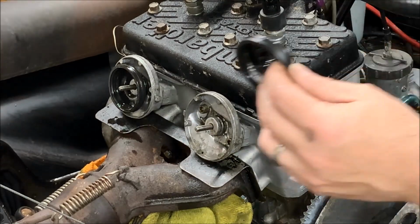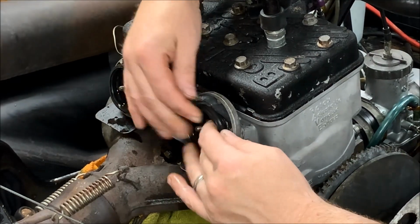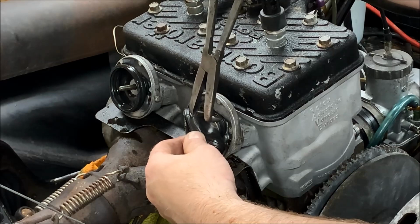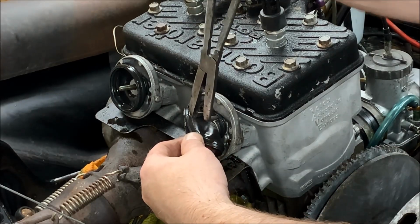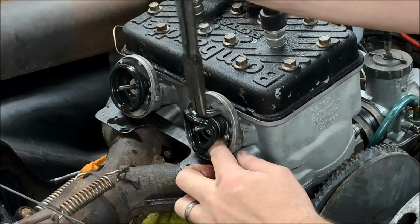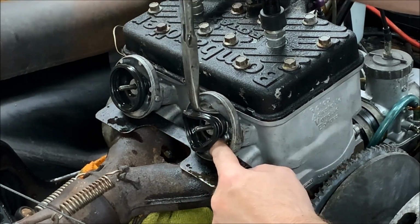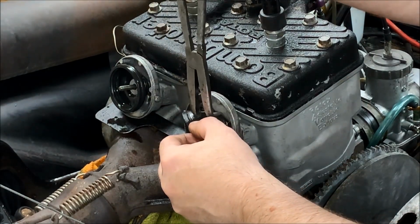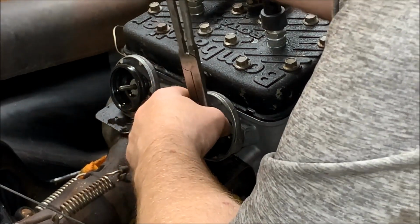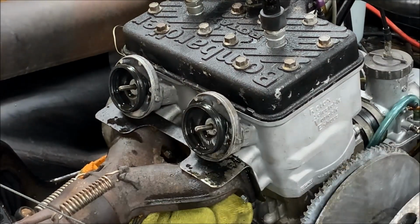So that's on there. Do the other one. Slide it on there. That's good. Grab our pliers again. Okay, so that's good to go.